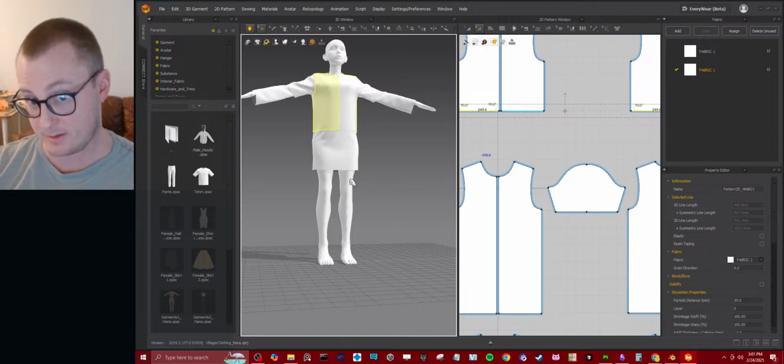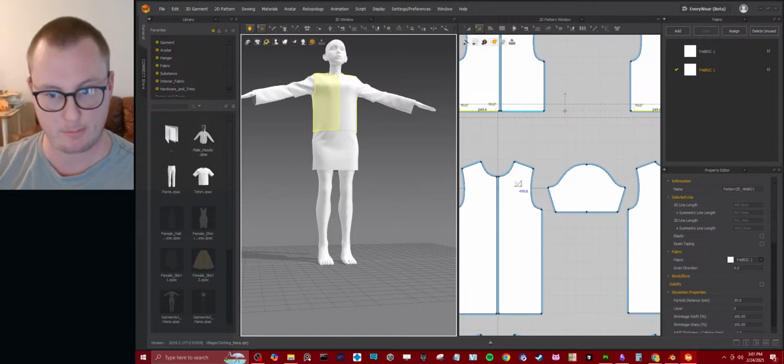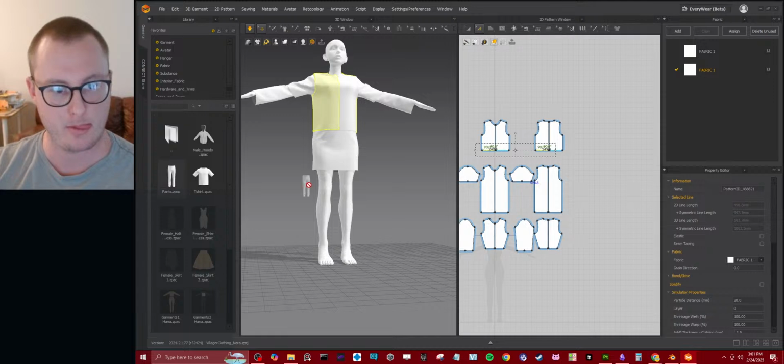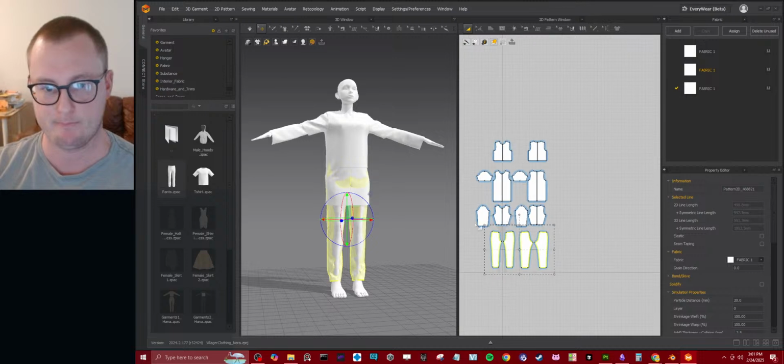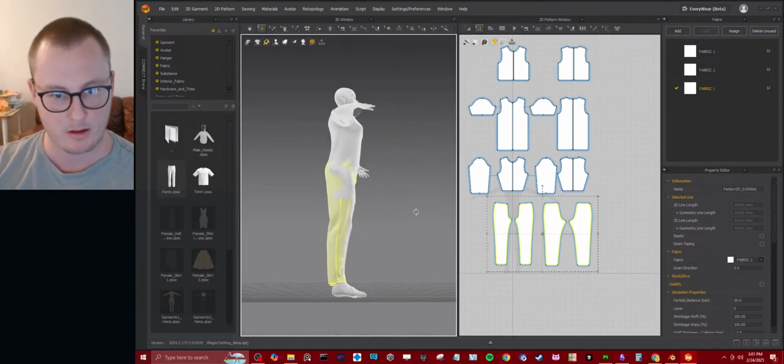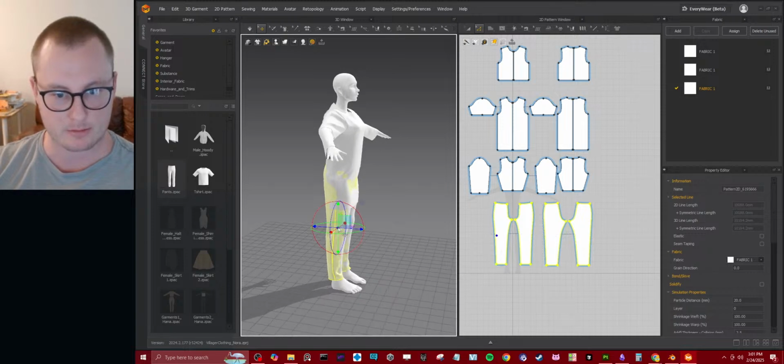And we just need some pants. Oh, actually, that's a good spot for him. Everything about that's a good spot for him.